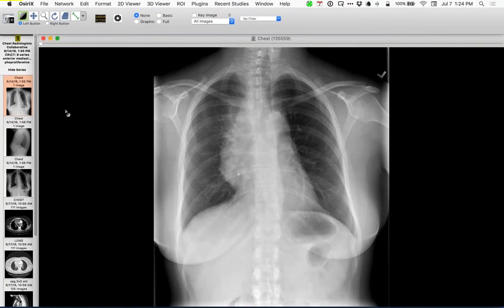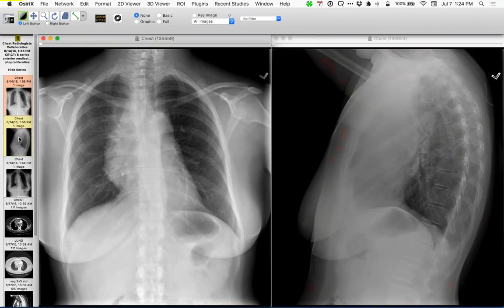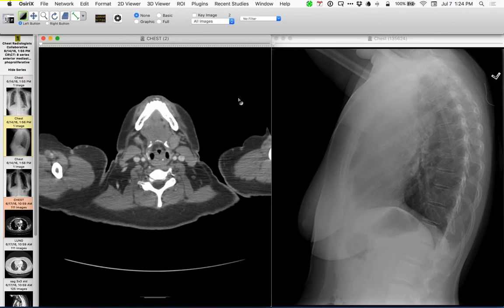This is a nice teaching case for residents in particular. You know, there's a differential diagnosis for that, but there is the young person with the frontal and lateral, and clearly we have extensive abnormality related to the anterior mediastinum in particular, very consistent with mediastinal mass, massive lymph node enlargement in that portion of the chest. And of course, I think the first thing one should say is Hodgkin's lymphoma in a young person as a likely diagnosis for that.